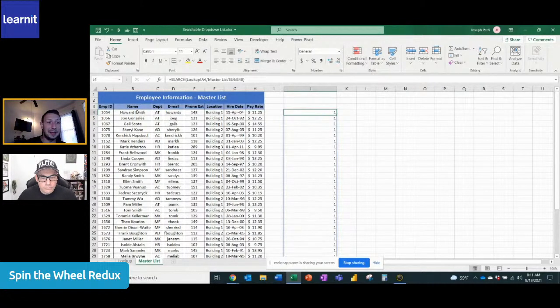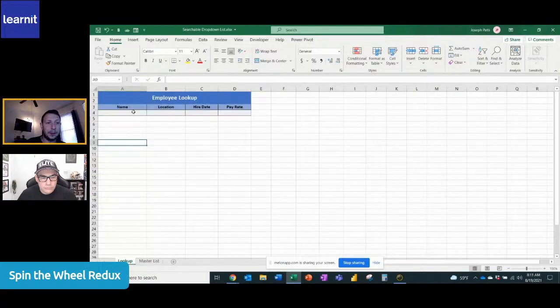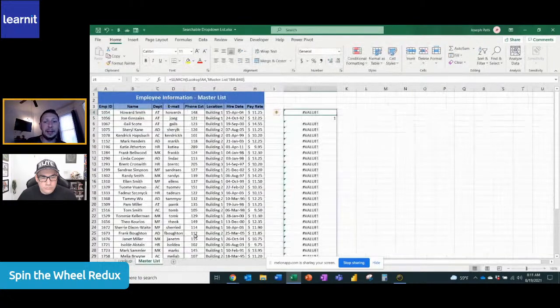Okay. So now we're searching for A4 in this list, which makes it perfect because now you'll see it's returning a 1, which means it's hitting with the H. If I go in here and put in, let's say, J-O, it's only going to hit on Joe. You see how it's now only having the 1 where Joe is, and the rest are giving me an error? That's exactly how I want this to work. The problem is now we have a 1 and we have errors. That doesn't do much for me.